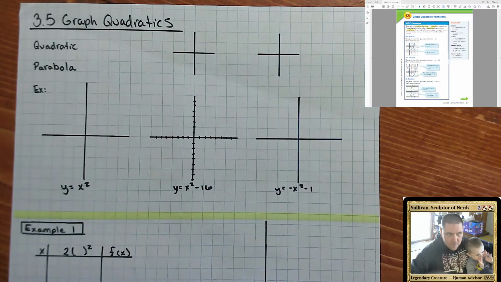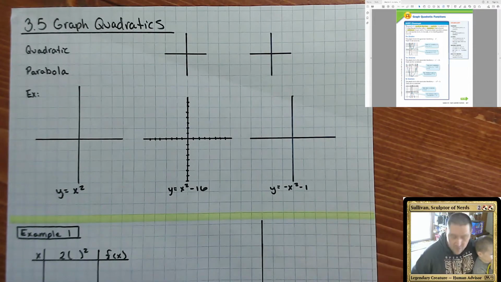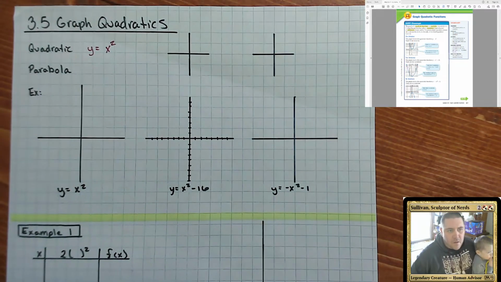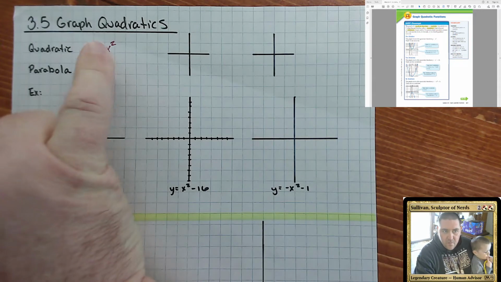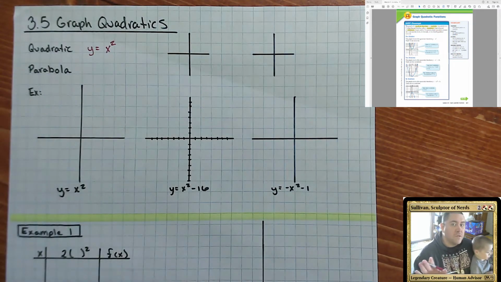And beginning with, we've seen these graphs, I think we saw them once or twice when we were talking about graphing by table. They're called quadratics. Anything that's a quadratic is something that has an x squared in it. So it could have something more than that. It could have 5x squared minus 19x plus 36. It could be a bunch of stuff, but the key component is it's going to have a variable that has an exponent on it, and the biggest exponent that you'll see is a 2.